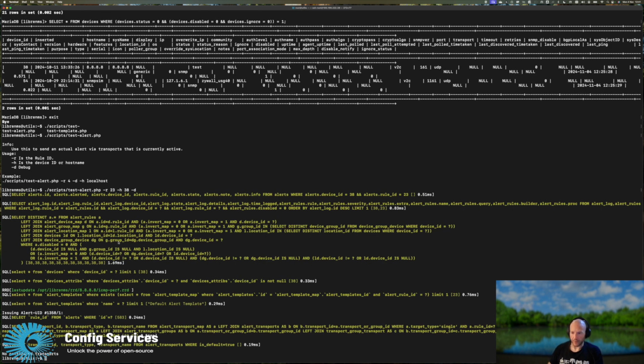We see a bunch of SQL queries that get put out here. These are all being run in the background to gather data on things like the alerts that have been triggered, the information about the rule, the device, etc. We get information about the template before we go on and say, right, we are actually going to issue an alert out for this particular rule associated with this particular device. Here we're pulling out the rule ID from the alerts, so we can then say, right, what transports are associated? And this is where we start pulling out the transports in these two lines here.